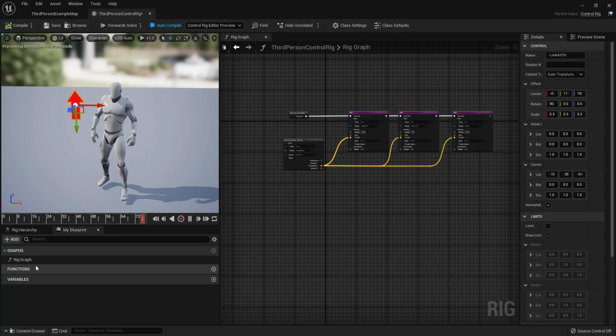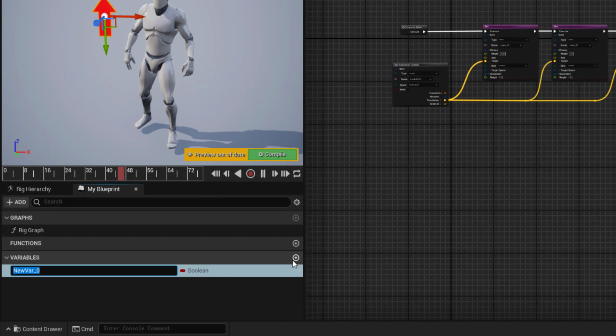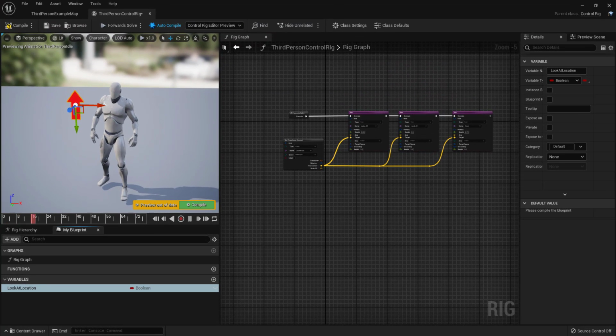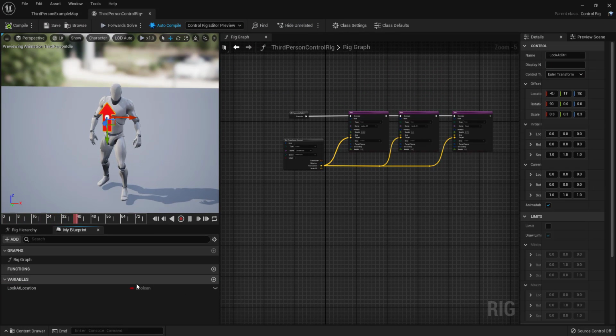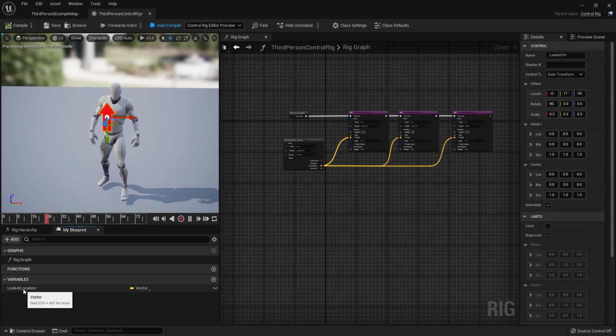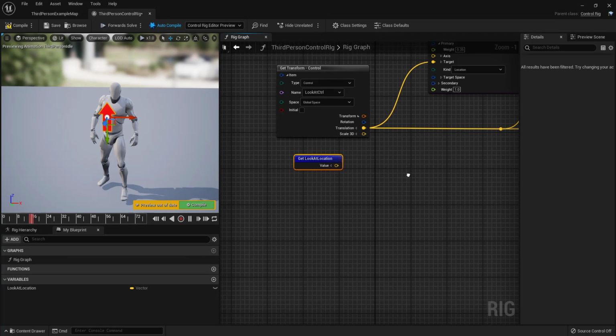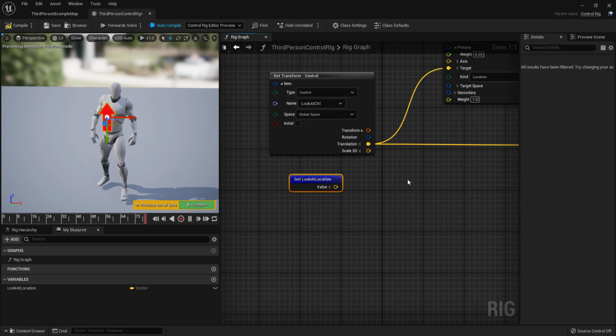And now I'm gonna go to my blueprints and create a new variable. I'm gonna call this LookAt location. Set the variable type to vector, grab my variable and get location. So this is the world space location.